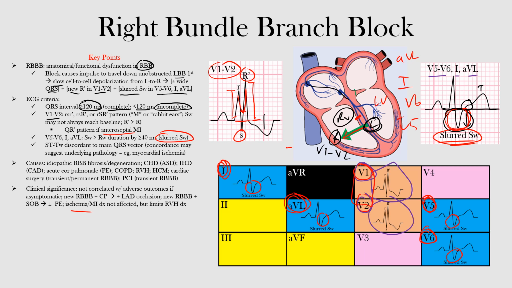Now just to review this, remember 1, AVL, V5 and V6, we'll see those slurred S waves. So here's 1, AVL, V5, V6, those slurred prolonged S waves, and then V1 and V2 are right precordial leads, the rabbit ears or the RS/R prime complexes. Remember, the things that are affected are the later portion, the terminal vector. Remember, this green vector here is that later portion of the right ventricle being depolarized, so everything at the end is affected, the R prime, the slurred S wave. So all the end is where our terminal vector is heading, represents the area that has been affected.